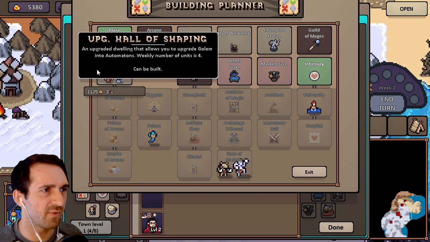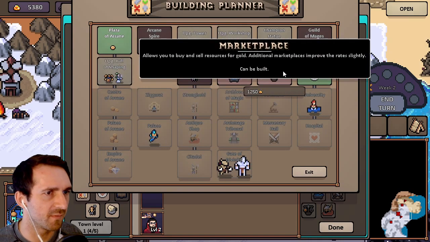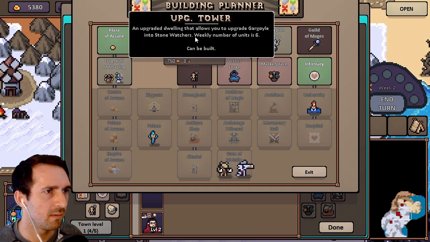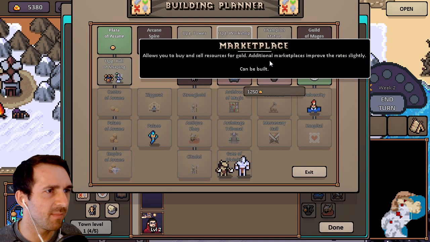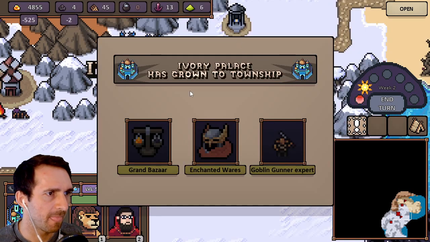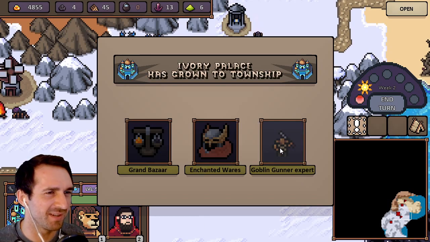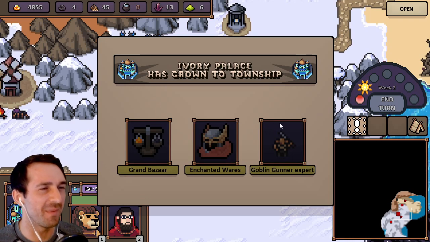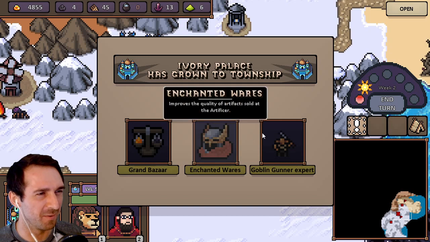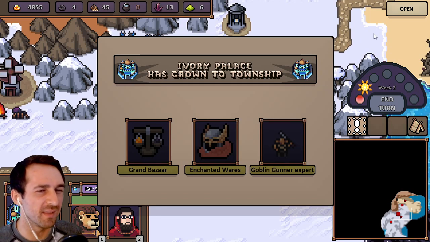Oh, do we want to build an upgraded Hall of Shaping? To let us build Golem into automatons, but we're not building golems. Gargoyle into Stone Watchers. Oh boy. Yeah, give me Goblin Guards. Upgrade the workshop. Ivory Palace has grown to Township. Grand Bazaar. Enchanted Wares. Goblin Gunner Expert. These are all things I guess we've unlocked, but they're also grayed out, so maybe we didn't unlock them? I don't know. I assume we unlocked them.